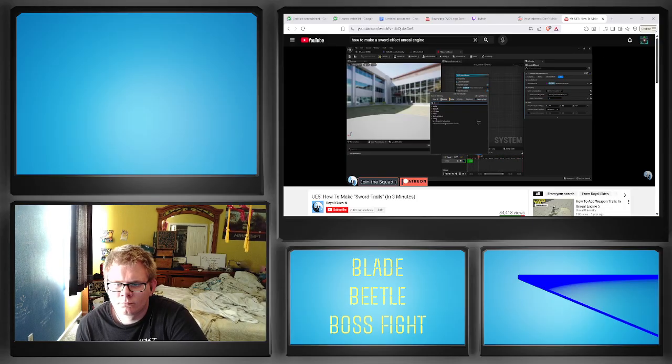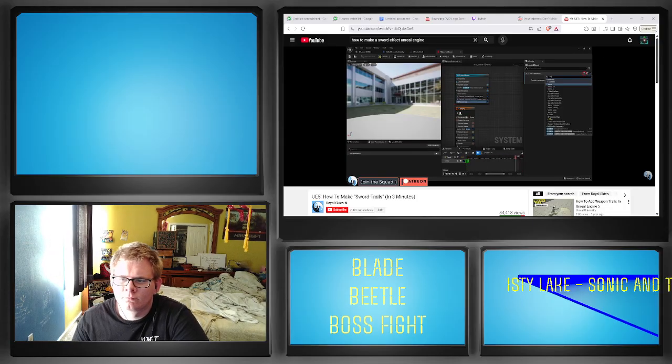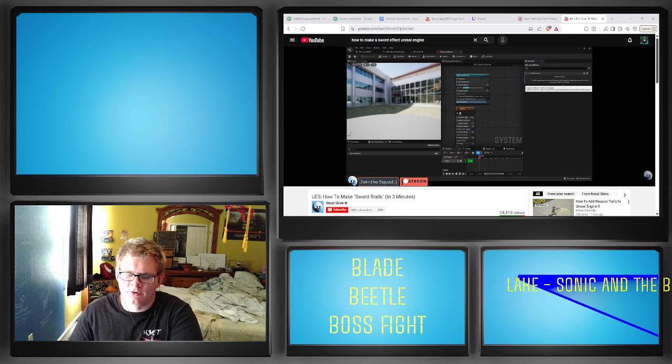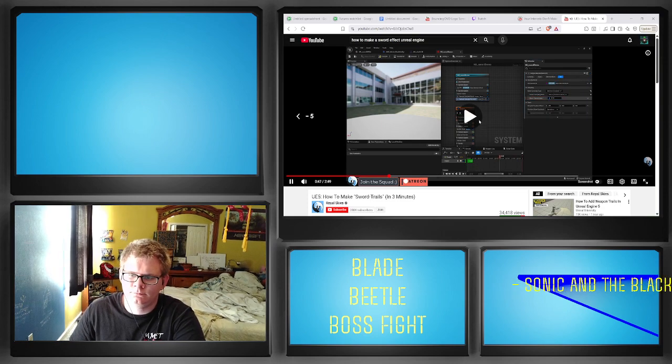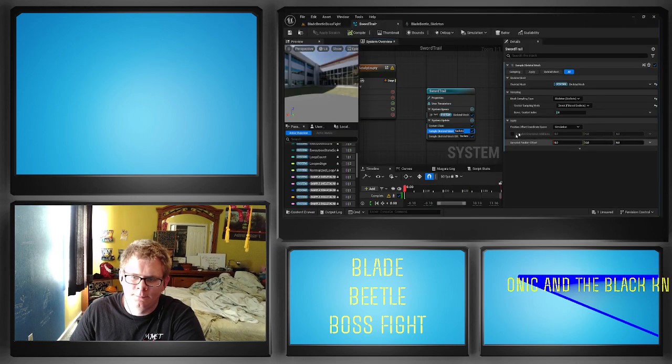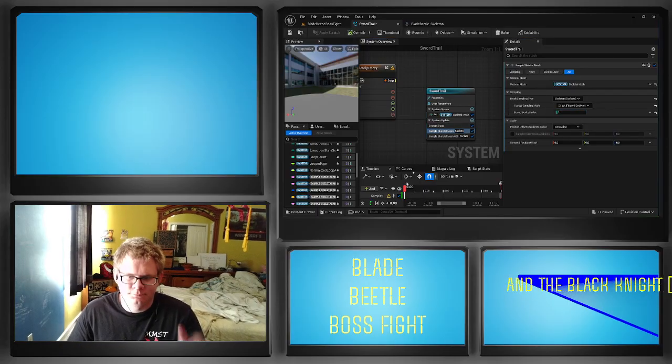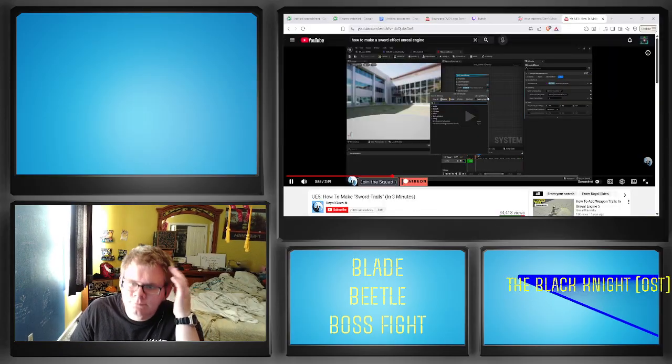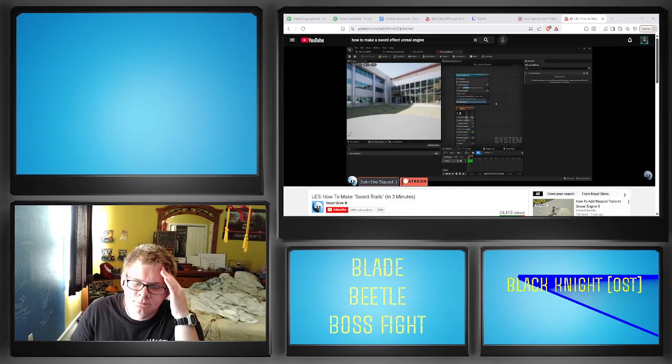Then under system update, add a set parameter. Under the plus, add a vector. Then under system update, add a set parameter.